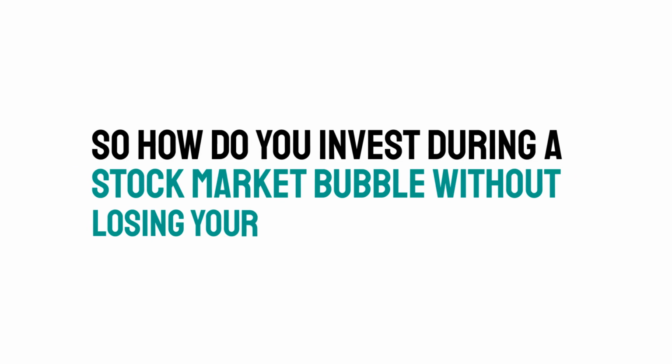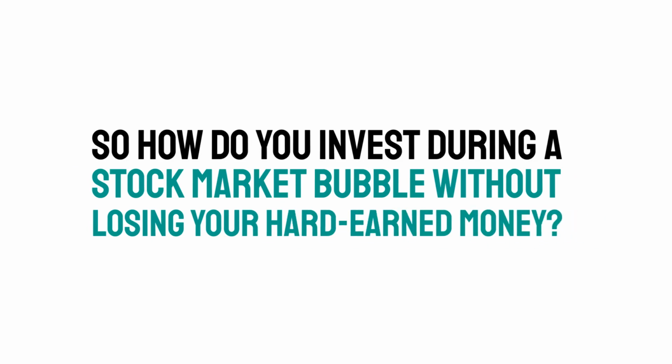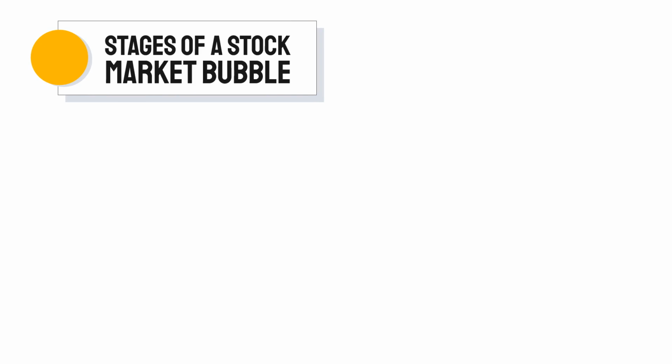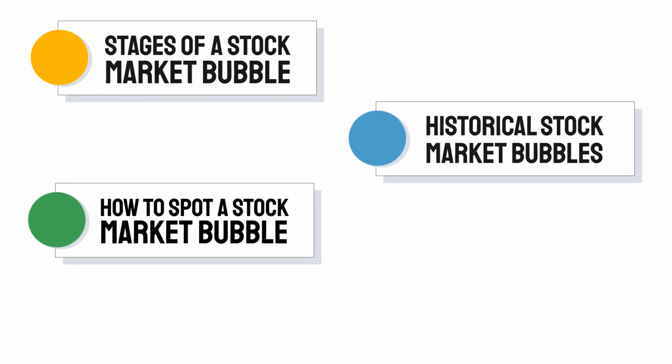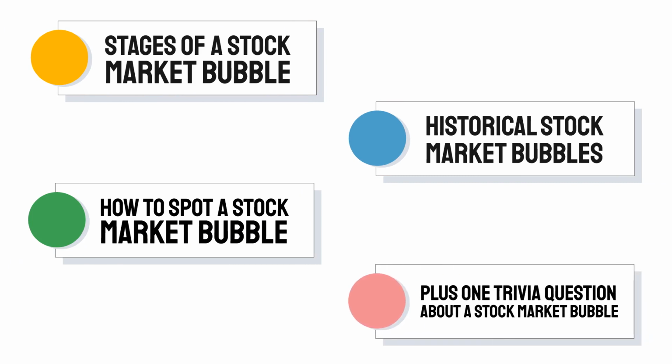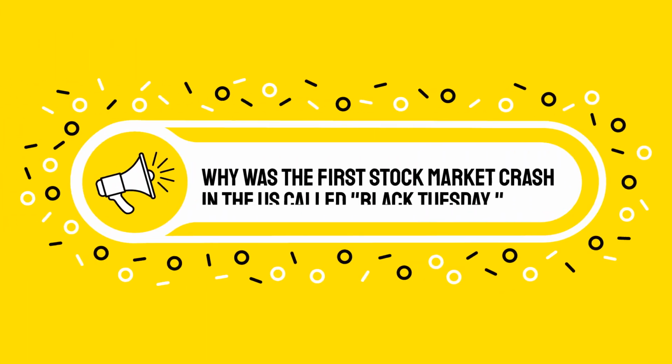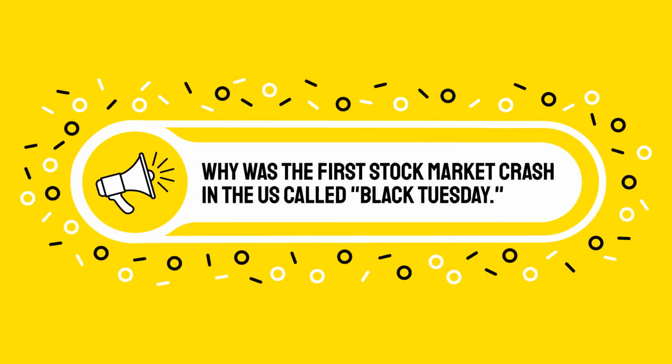So how do you invest during a stock market bubble without losing your hard-earned money? In this episode, we'll take a look at stages of a stock market bubble, historical stock market bubbles, how to spot a stock market bubble, plus one trivia question about a stock market bubble. Today's trivia question is, why was the first stock market crash in the US called Black Tuesday?